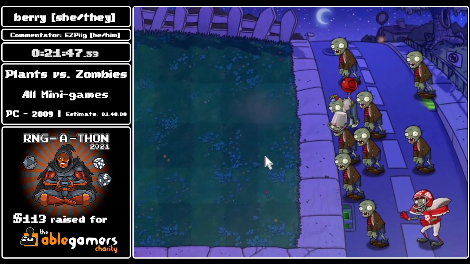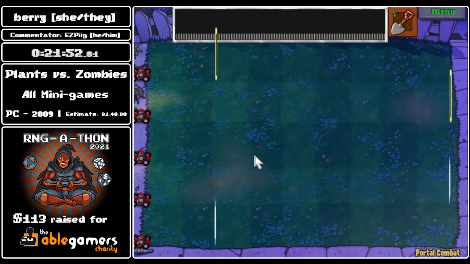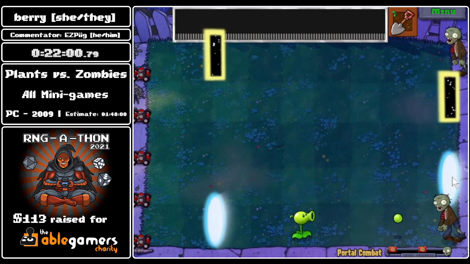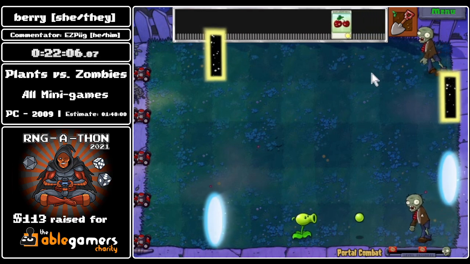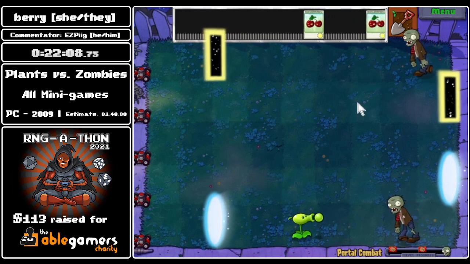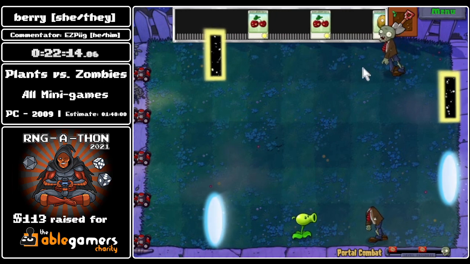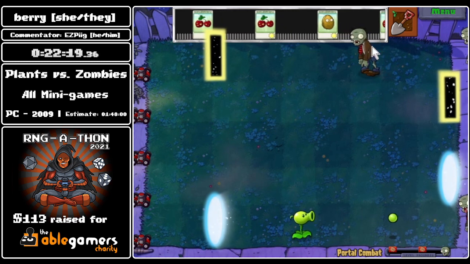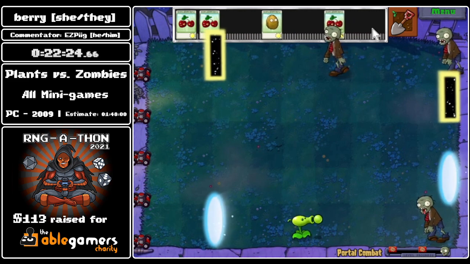So this level is Portal Combat, and the gimmick of it is that all zombies and plant projectiles on this level move through these sets of portals. Obviously, white goes to white and black goes to black. They move through the same pair. And the portals, obviously, you go in the back of one, come out the front of the other, and vice versa.